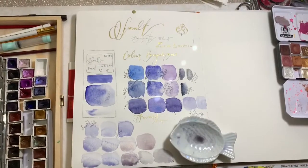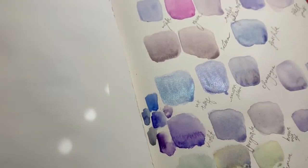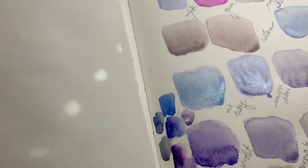So I got a bit carried away on this page. I had intended to mix it with a few of these other favorites here, and so I wanted to show you some here.